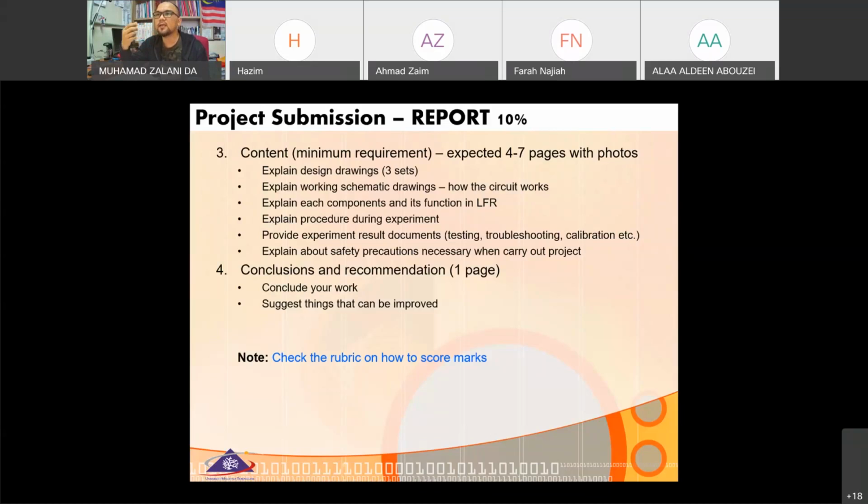Means that you copy paste and didn't check the grammar and the content. Make sure that your report is reviewed by your group before you submit.